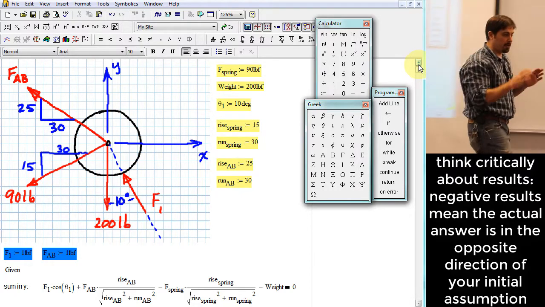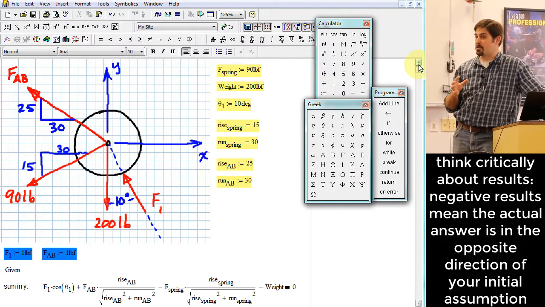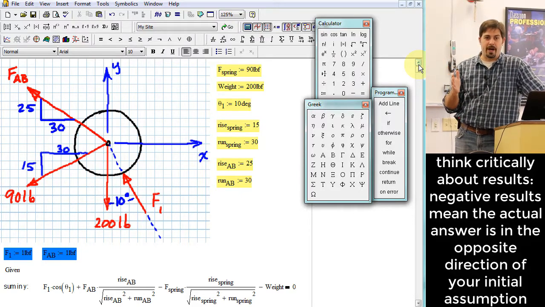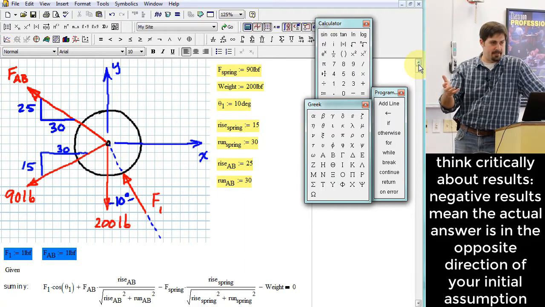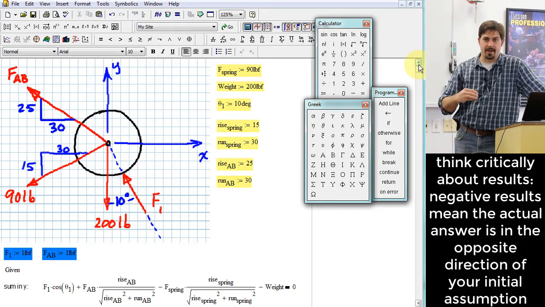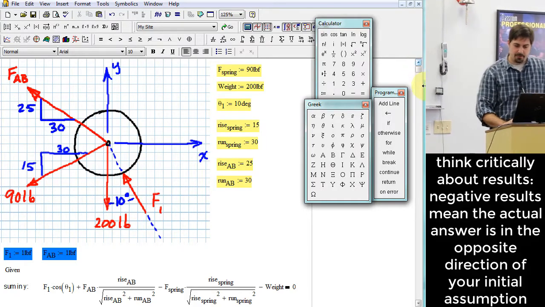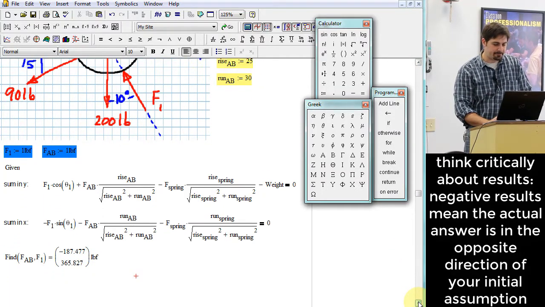But it's still important that you draw your free body diagram. This is actually one of the reasons why your free body diagram is important, so that when you get to the end and you get results, you know how to interpret the results. Because if you had made an assumption the opposite direction, then you would have come up with a positive number at the end, and that would have told you the same thing. Do you agree with that? So this is another really good reason why we need free body diagrams, so that we can properly interpret the results at the end.